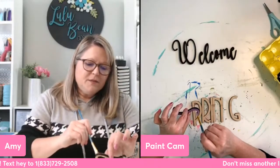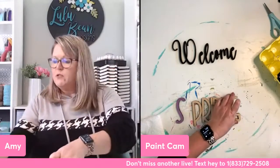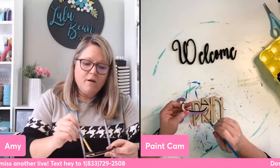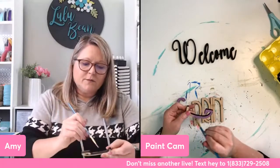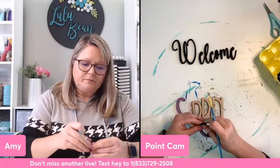Sometimes when I go to Hobby Lobby, if I'm low on paint, y'all, I'm really bad. I will just stand there and start throwing Deco Art paints in my cart because I cannot pick. I love their paint and I can't pick. So I end up with a cart full of all different colors. If you hit a sale on their paint, I would stock up.